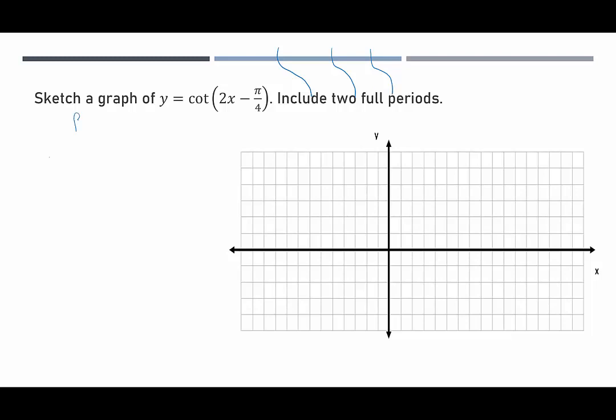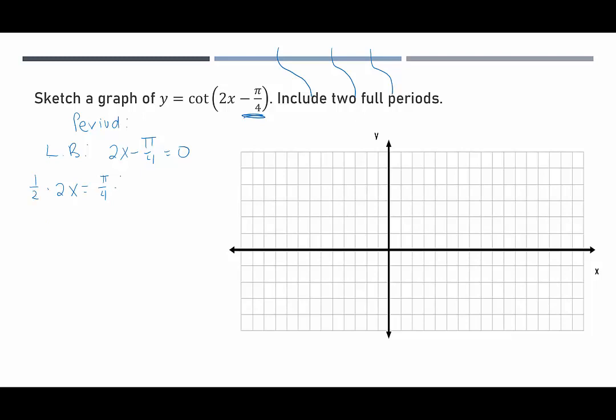So what we're interested in is where the period is for this graph. It looks like the period is going to be shifted horizontally since we do have a c value here. To determine the lower bound of the period, we're going to take what's inside the parentheses, 2x minus pi over 4, set it equal to 0, and solve for x. So I'm going to add pi over 4 to both sides. That gives me 2x equals pi over 4. Normally we would divide both sides by 2, but since we already have a fraction and I don't want a complex fraction, the alternative is to multiply by the reciprocal of the coefficient.